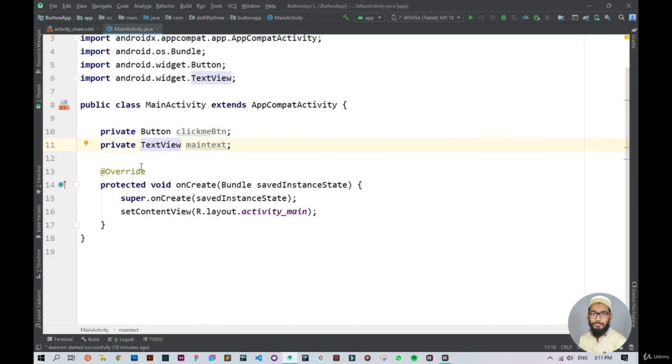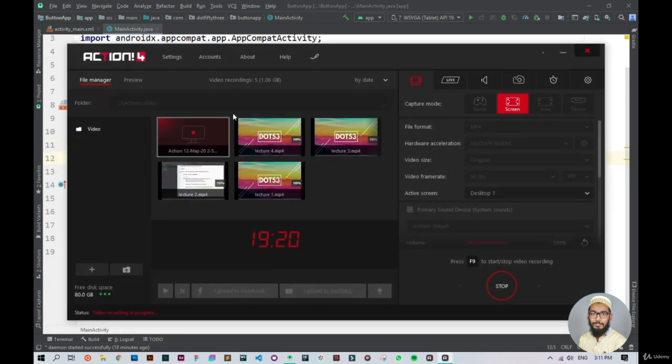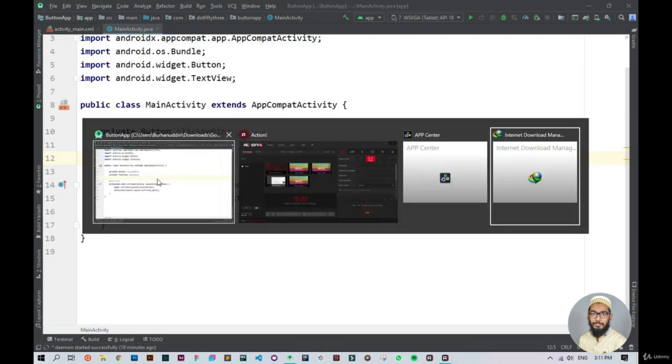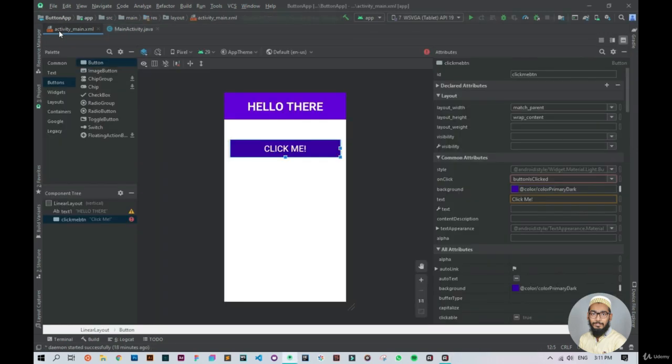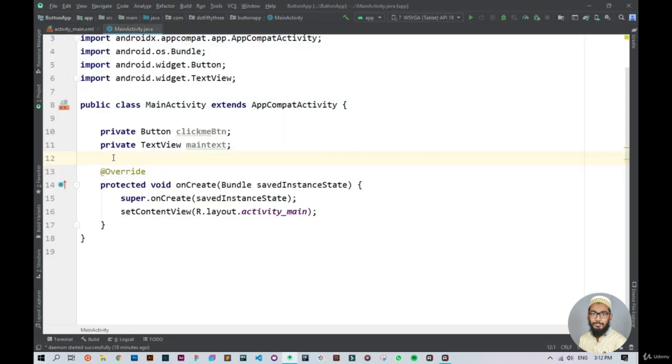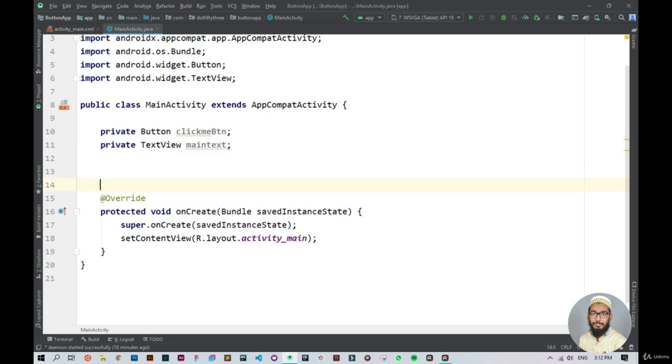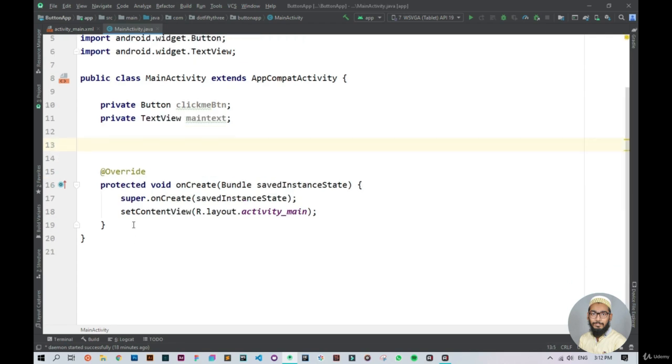Okay, so now what we want to do is implement the method that we specified on the button click right here. Just remember one thing, you don't have to write that method inside the onCreate method.